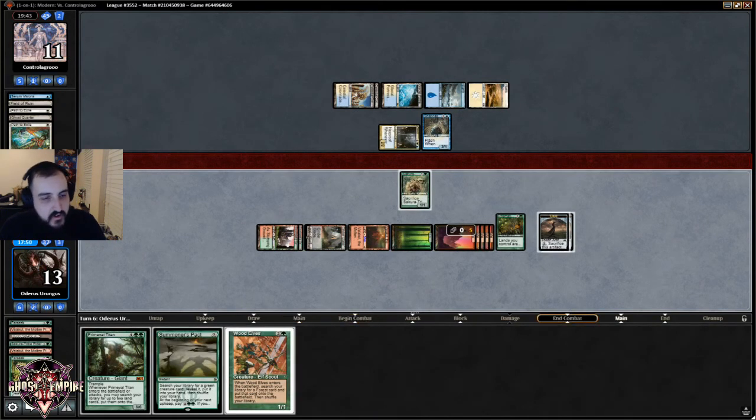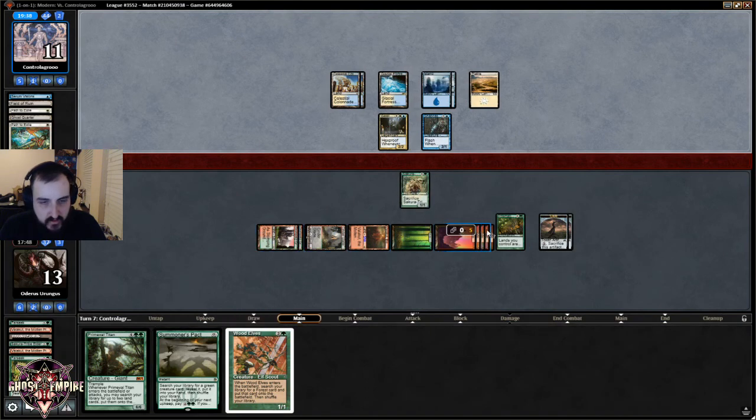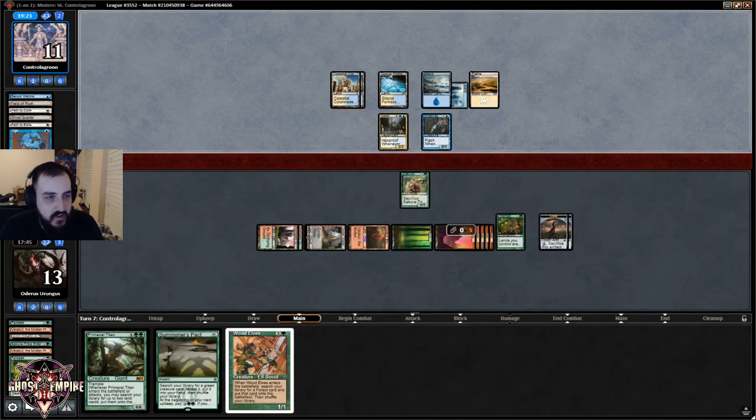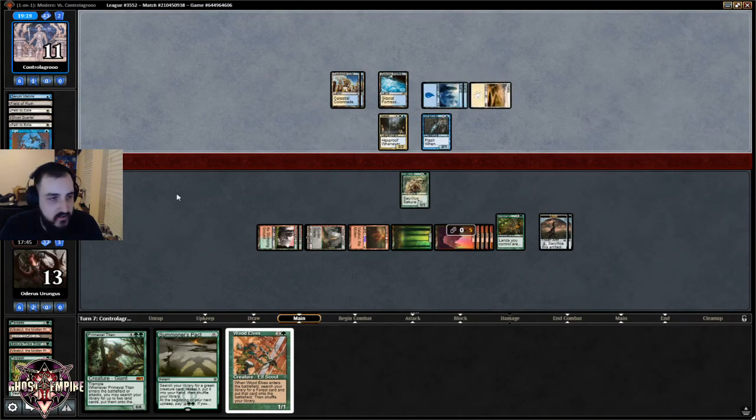Because now this gives us more outs. Also... 1, 2, 3, 4, 5, 6, 7, 8, 9, 10. We can almost double Primeval Titan. Opt, sure. So no Celestial Colonnade here, which is nice. They also only have 2 cards in their hand. What do they do with it? Bottomed? That's a good sign.